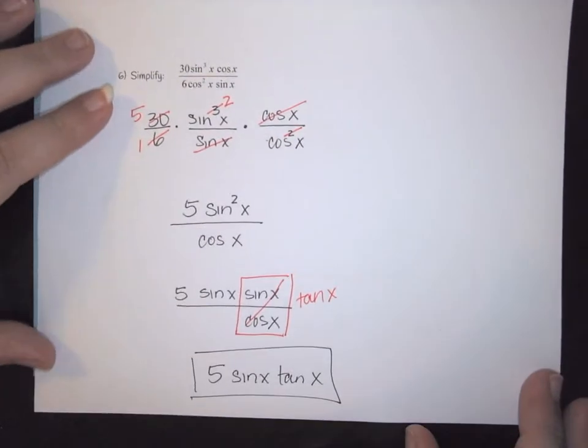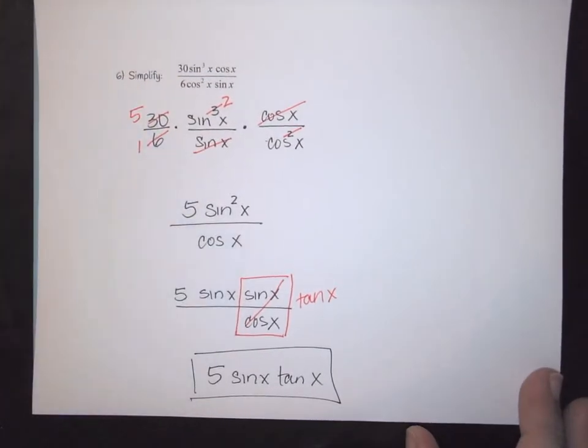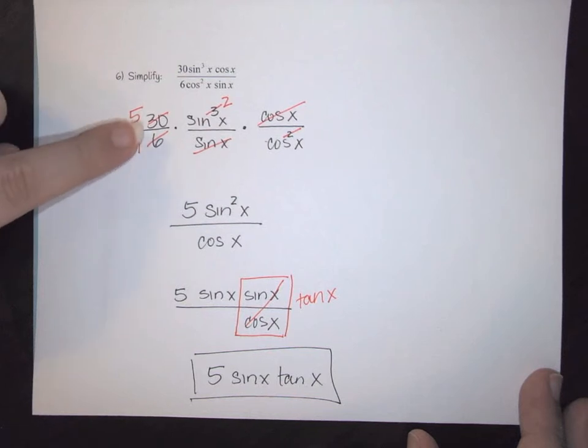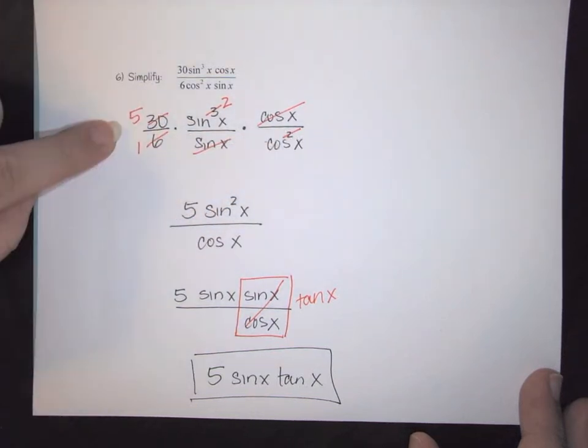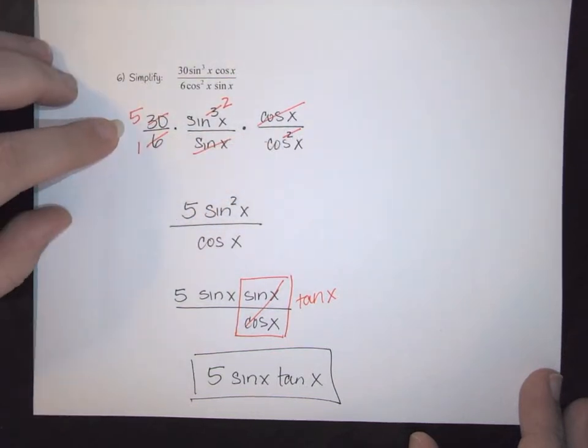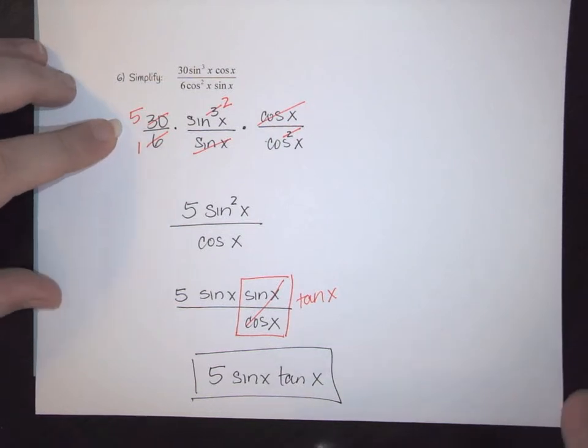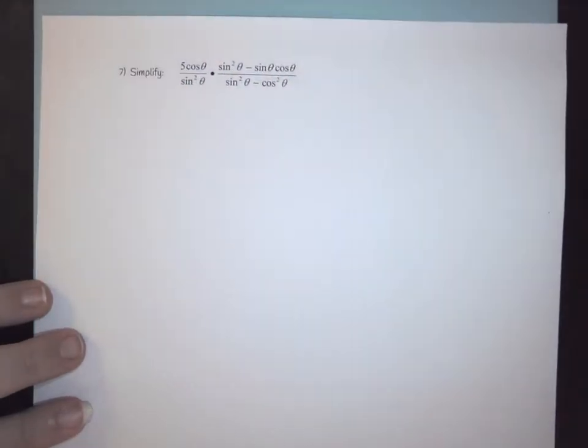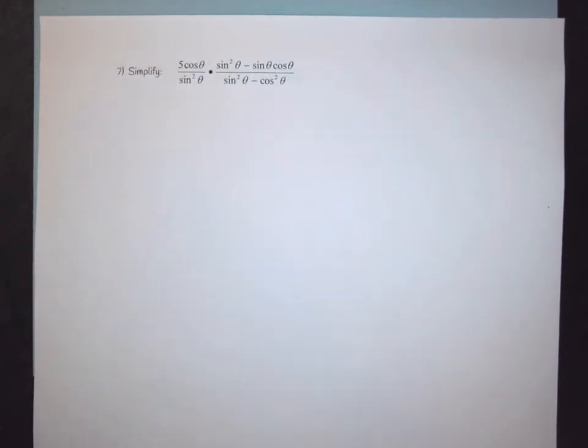Okay, so if you notice in this one, we had a few more additional steps we had to do, but a lot of it came from recognizing that we could rewrite this or split this up into the individual fractions in order to reduce things down. Alright, let's look at another one.